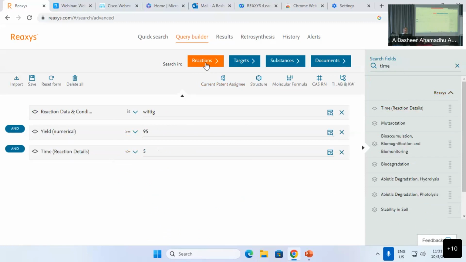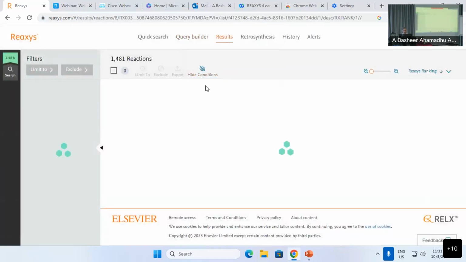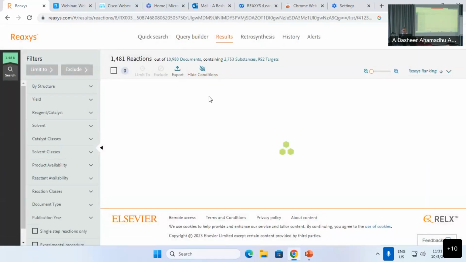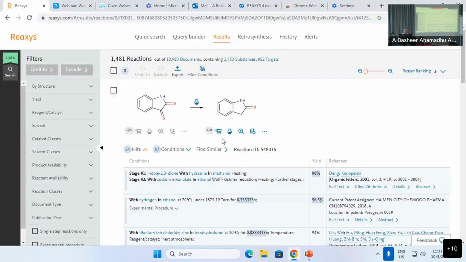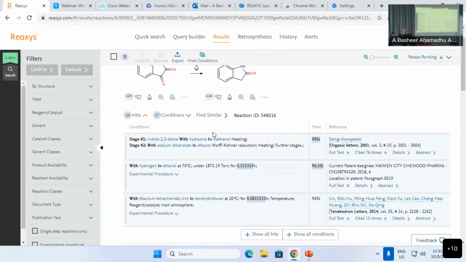What we allow is that you can narrow down your reactions based on your requirement, that you want the maximum productivity out of the reaction, that means the yield, in a shorter reaction time span. Now you will get those Wittig reaction examples where the reaction has completed in less than 5 hours and provided yields greater than 95%. You see here that the yield is highlighted and the time is highlighted. So this is how you can shortlist or use those filters.